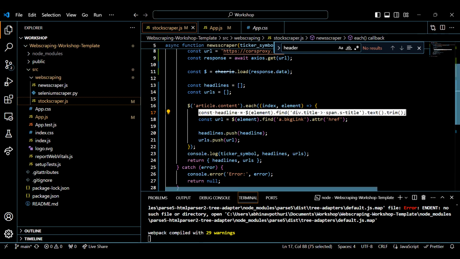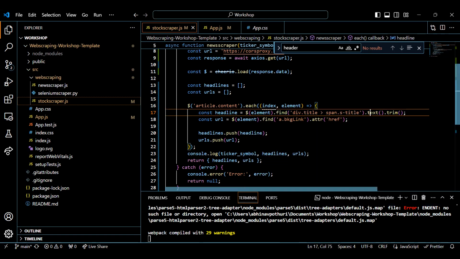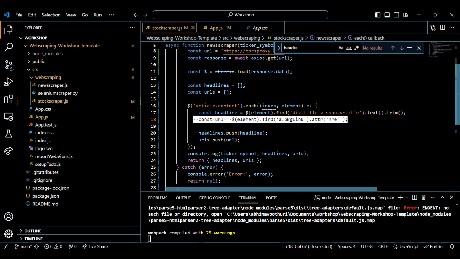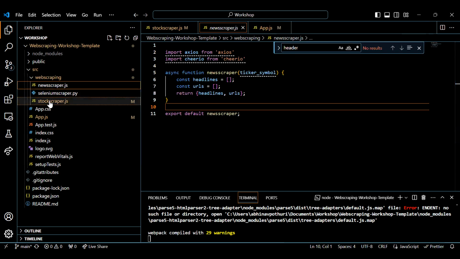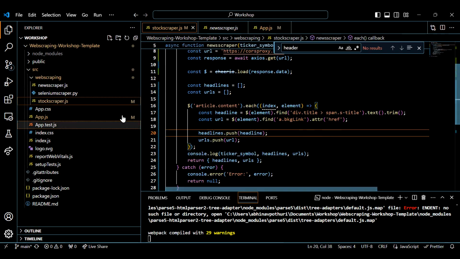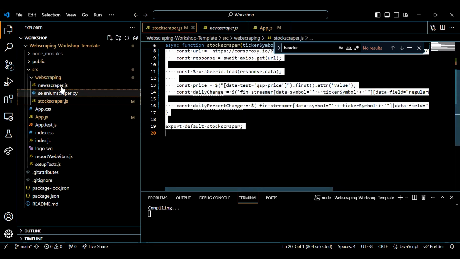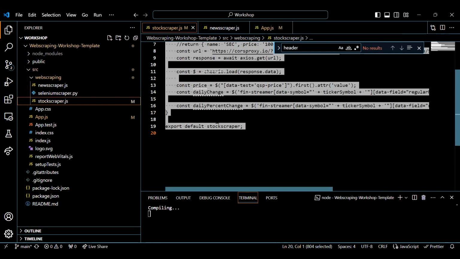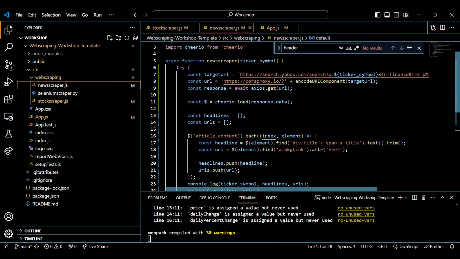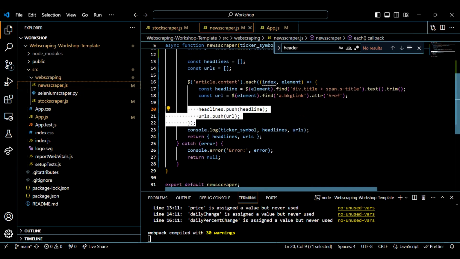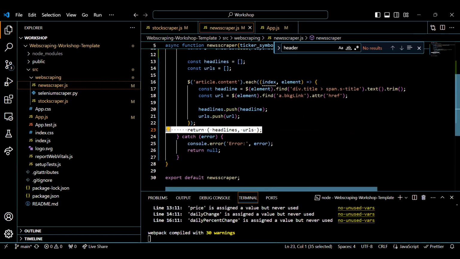So then you load that in. This is using the second method, so we have to do text and trim. And then this is using the second method where we have to use this href, because remember before, I said you can get, oh, I copy pasted it here, my bad. Oh yeah, over here we took the value, right? We can take the href instead to get a link to it. And then now that we have this headline and URL, we push that into our array. And we don't really need that. And then return that.